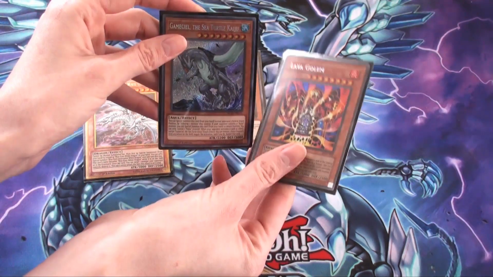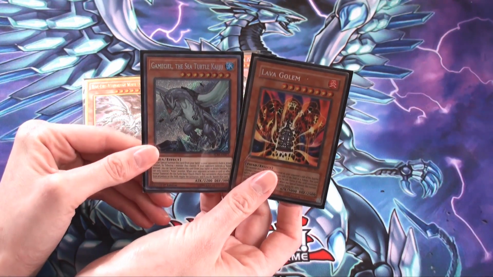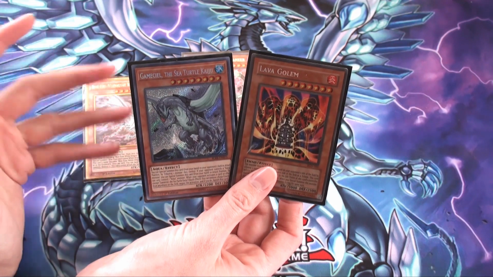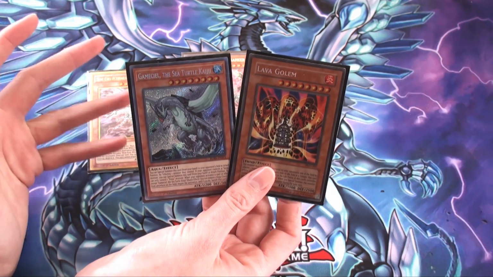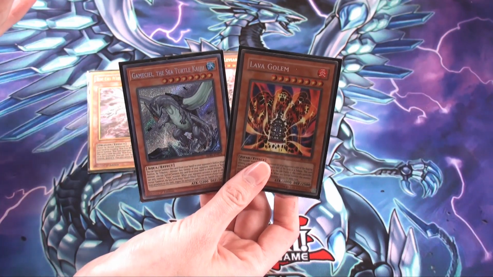Garmasil Kaiju and Lava Golem, this is very tough, right? I like to try to have multiple Kaijus and multiple Lava Golems, because there are problematic monsters out there that can prevent you from doing a ritual summon or attacking or anything. And they can have an effect to prevent you from doing any form of effects.